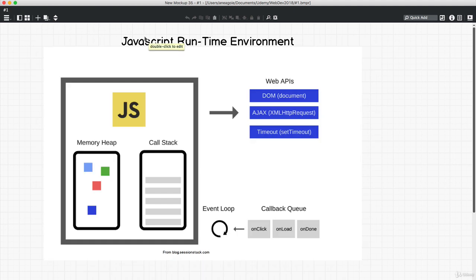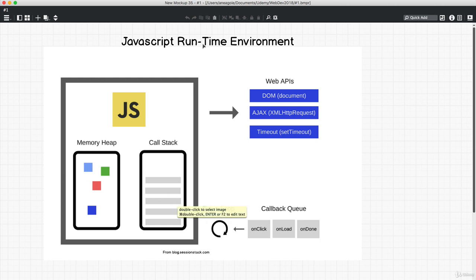In order for JavaScript, as we know it, to run, for the JavaScript engine with memory heap and call stack to run, we need more than just the JavaScript engine. We need what we call a JavaScript runtime environment. The JavaScript runtime environment is, again, part of the browser. It's included in the browsers.